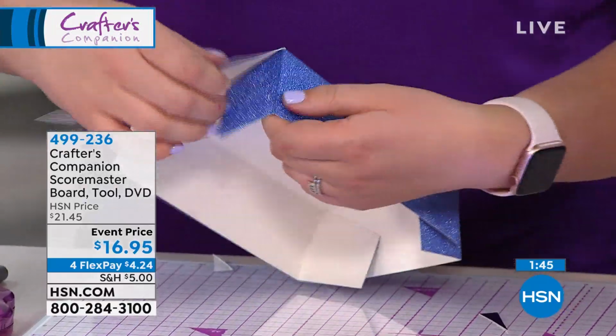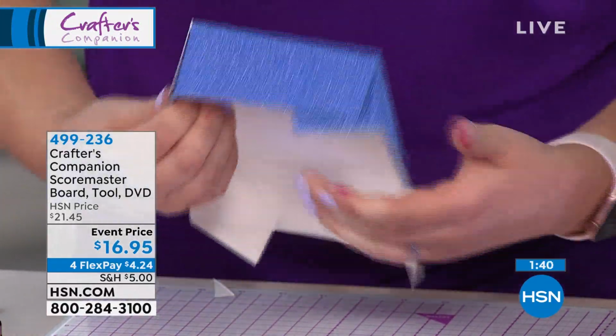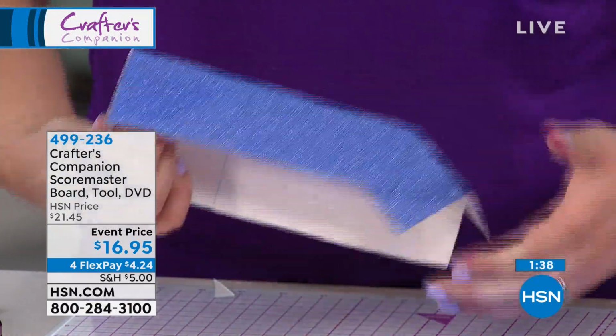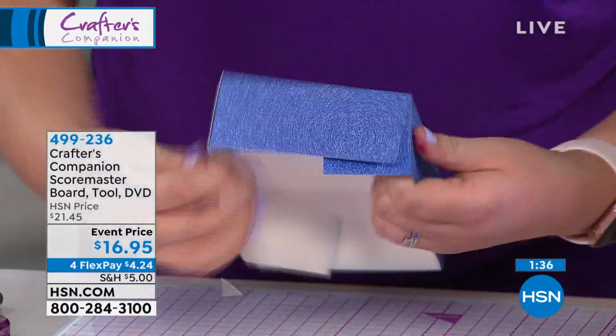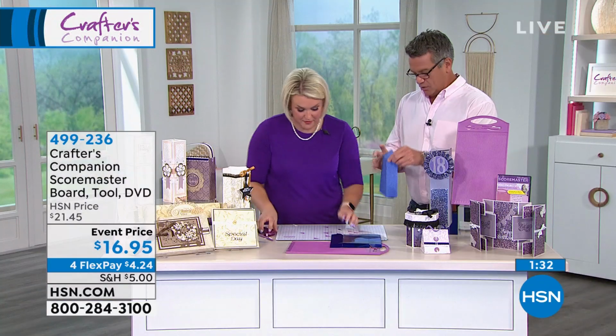Now look at this. I'm using our tape here, even with a glitter cardstock. Now, really, what I should be doing is using a wet glue, but it's enough for me to demonstrate the principle. We don't have time, so we're trying to show you real quick. So you stick that down while you hold them. I'll hold these two while you're doing that.